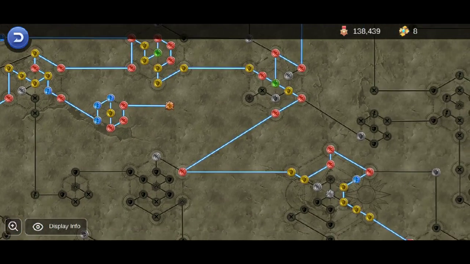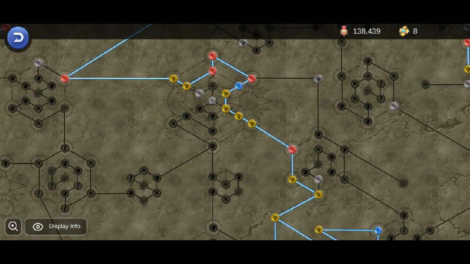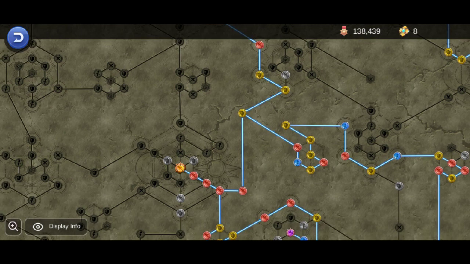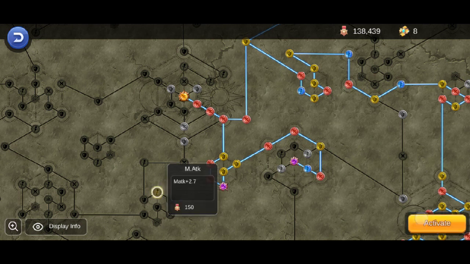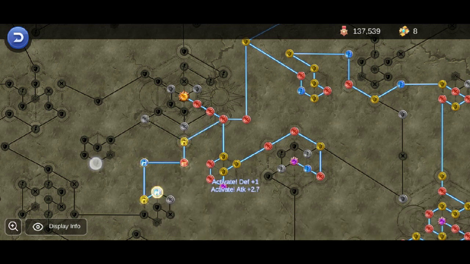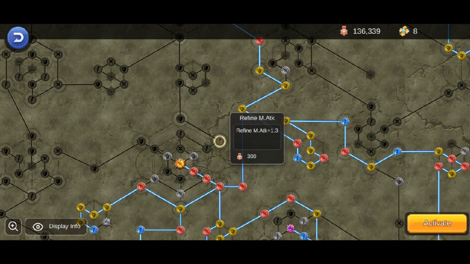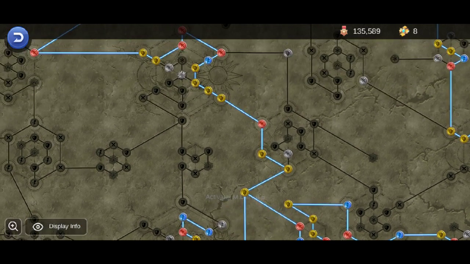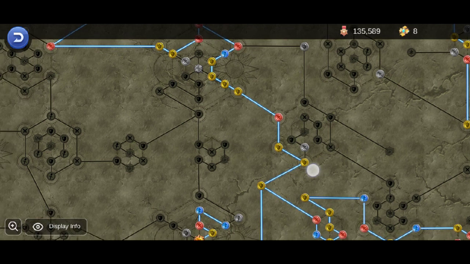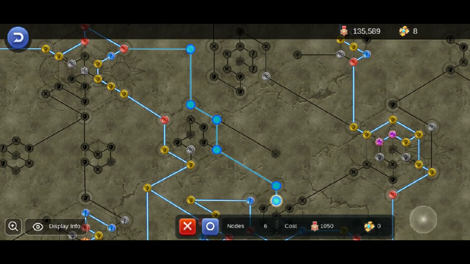Then the next job is to use up all of your honor medal in magic attack. That's big work. Okay, this one. This one. And this one. Then put down here.